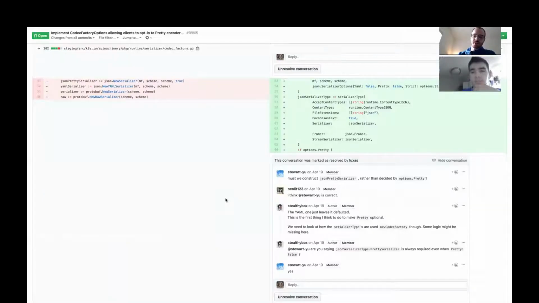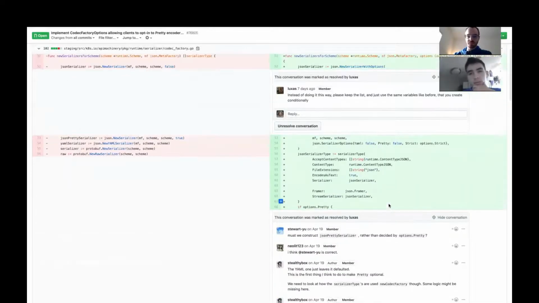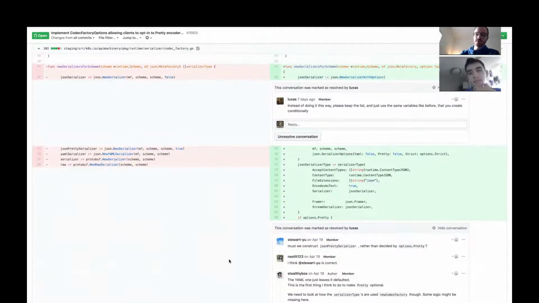Right, but is the question how to accomplish that? Like this conversation here about constructing a different type of serializer versus having an option, or is it about what you said about the behavior of a nil interface? Yeah, I guess I thought that maybe just leaving the serializer off and letting it default would mean that the JSON package would not serialize with pretty if the serializer info did not have a pretty on it. But there's no constructor that sets some of the fields to non-zero defaults.